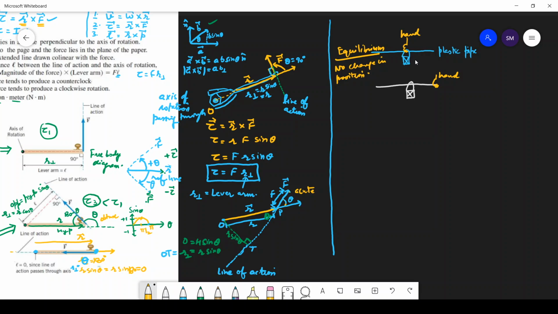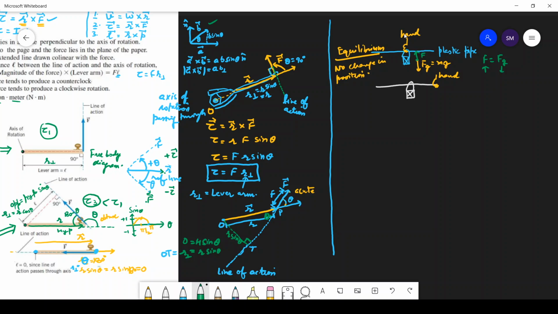So if I draw a free body diagram, this is the center of mass of the bag. So what is the force applied on the center of mass? Downward force, that is gravitational force, Fg, that is equal to mg, and exactly the same upward force you are applying, right, in the upward direction. This is your force in the upward direction. So upward force was equal to downward force. Okay, so F, which is your upward force, is equal to Fg, which is your downward force. So it was not moving.